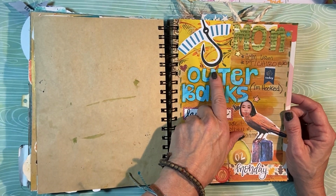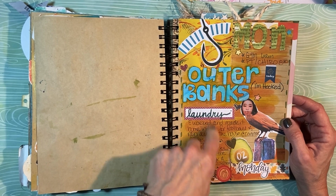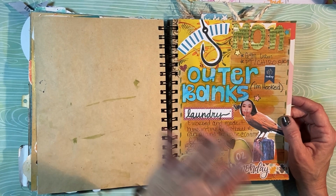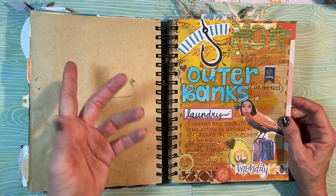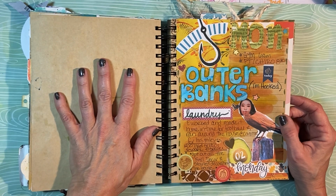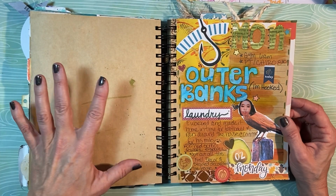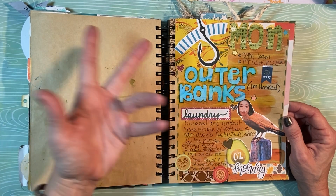I'm working on cutting those letters. I journaled very little here. And I just obviously was watching Outer Banks. So, long story. I know I'm way behind the curve on that. And both my kids were like, you have to watch it, which I was like, probably not going to watch it because I thought it was a kid show or whatever. But I have to watch it because now my boy is back there and everything. And it's just funny. There's a lot of behind the scenes stories and all that kind of stuff. So yeah, I just put I'm hooked, and I've obviously finished it by now.